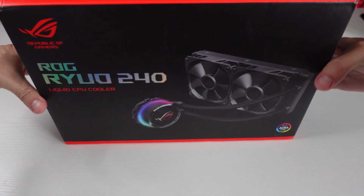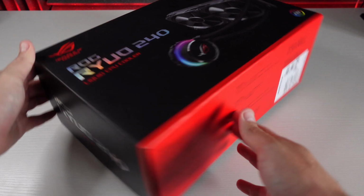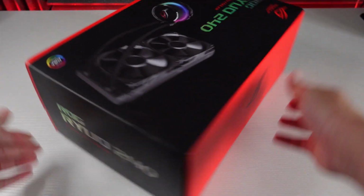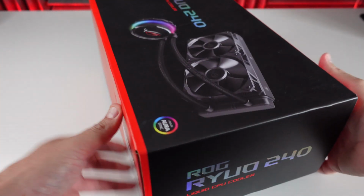Right guys, so here's the box for the ROG Ryuo 240. It's not actually a brand new one, it's one which I've got from eBay, got a really good deal. The guy was doing a custom loop, so put it in an auction. I just bid at the last second and I got it, so I'm very happy.